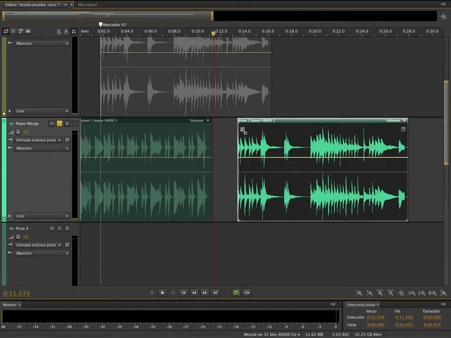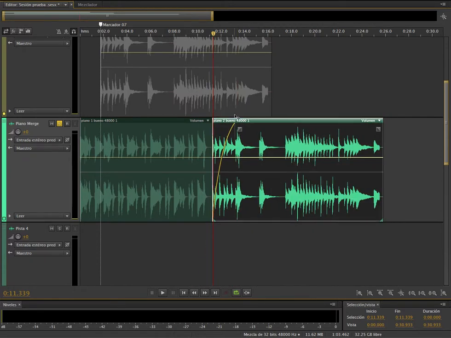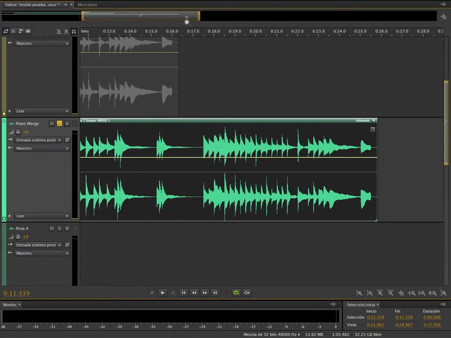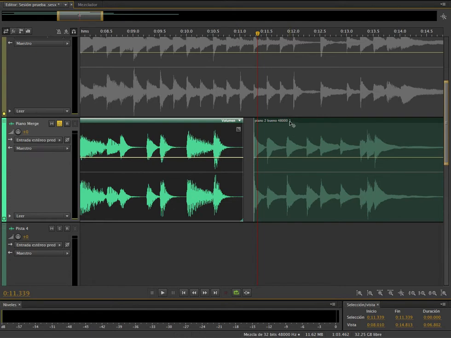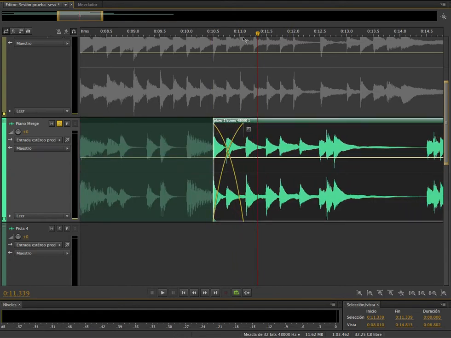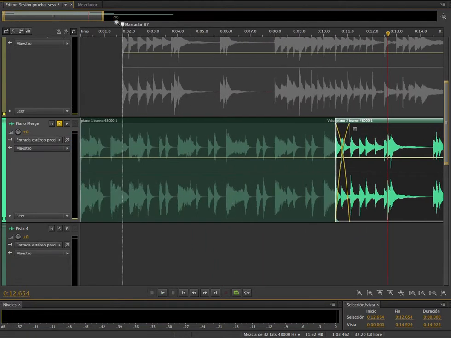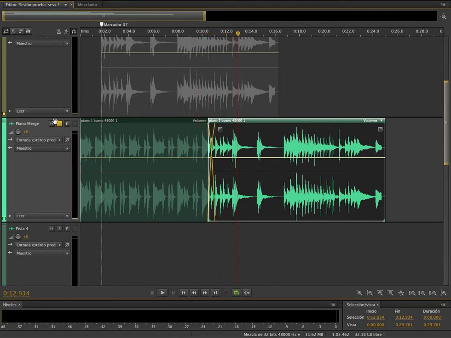And I could put a fade in here, and in this case I would have to put one in one track, the first one, and the second one in another. But Audition has a new tool recently in which you can just overlap them and it automatically puts a crossfade. So let's hear it. Let me shorten this a little bit more. Okay, and I am going to overlap them here. Okay, let's see how it goes. Okay, I like them. I hope you too. Okay, we have a merge.